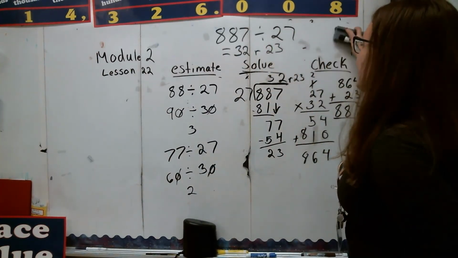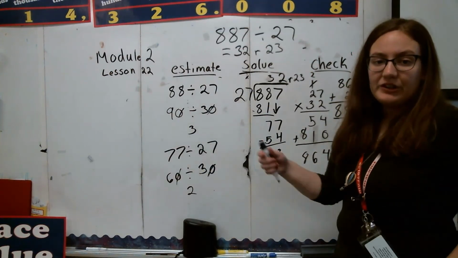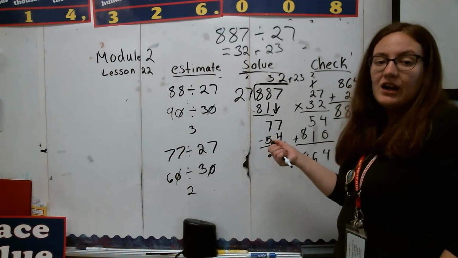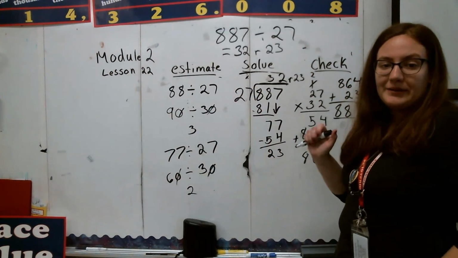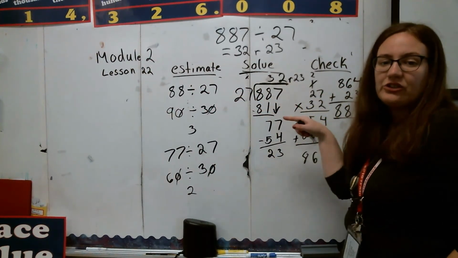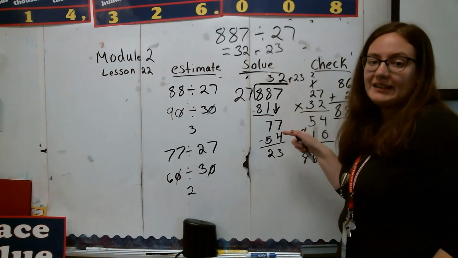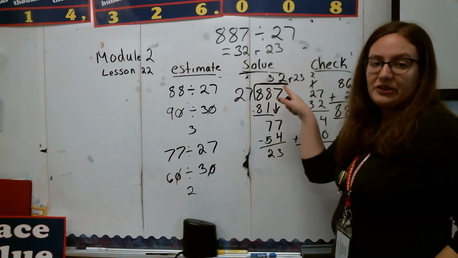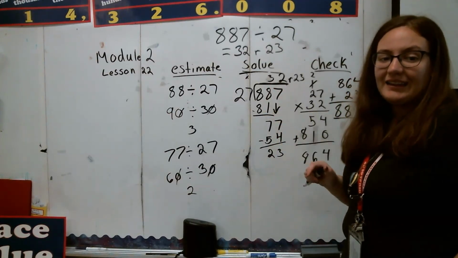Like I said before, these problems are very, very similar to what you have been doing so far. So if you have this estimate step down, you're going to be great. And then just remember that you usually just have to bring down one number for this lesson. And just be careful where you're putting numbers at the top.